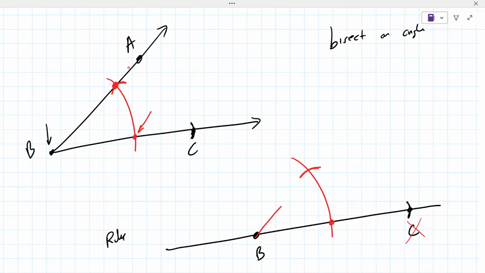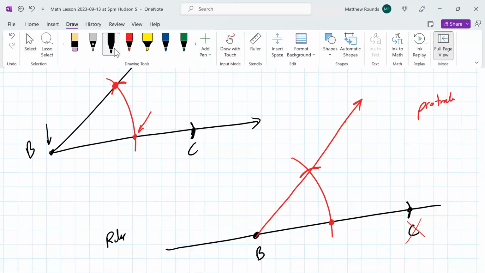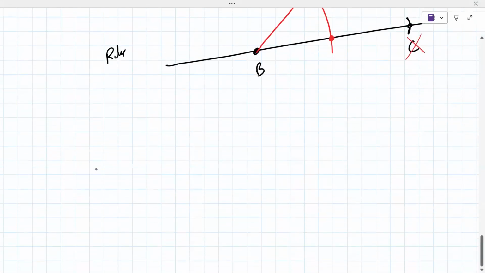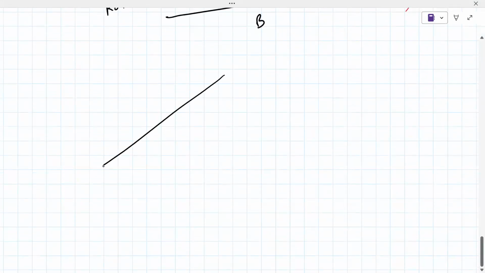And now you use your ruler to connect these points, and then you grab your protractor and you measure. You're like, okay, how well did I do? So I did terrible. This is 28 degrees and this is 34 degrees, something like that, because I'm freehanding it. But that's the first thing that you have to know, how to copy an angle. So hopefully you guys get to figure that out.